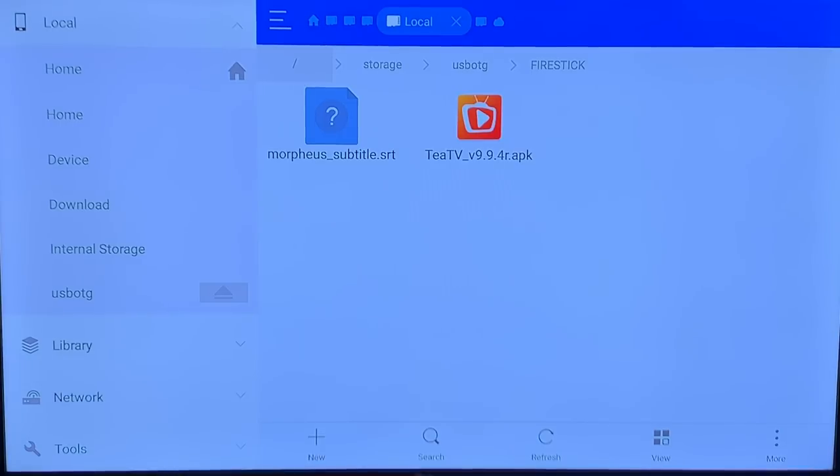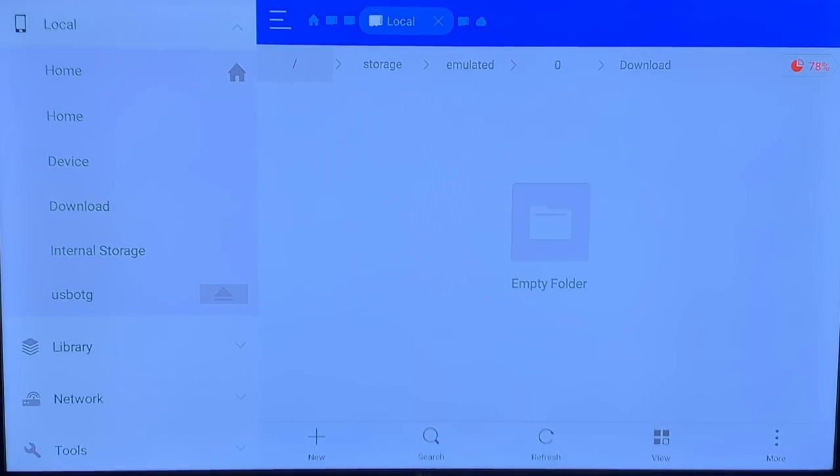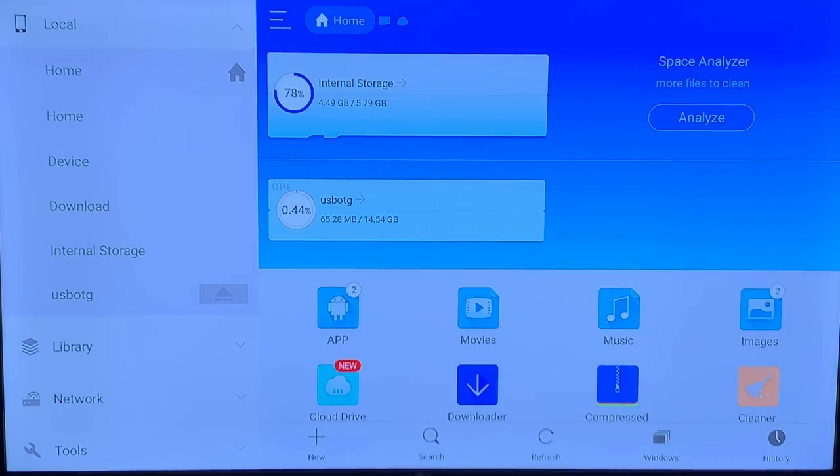There are certain applications where you can download things like Morpheus, Terrarium TV, Cinema HD — there's a plethora of movie apps, TV show apps, or even games that you can download to your device and now put on a thumb drive. It really increases your storage capacity on your Amazon Fire Stick. I went down just a little there — that app wasn't too much on internal storage — but if you download a movie it's going to take up a lot of space. Your USB drive went up just a little bit, but there's plenty of space. You can use a bigger drive if you want.